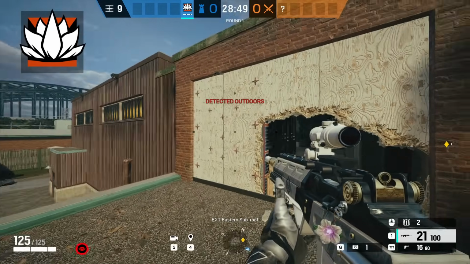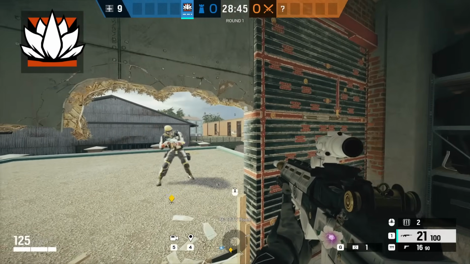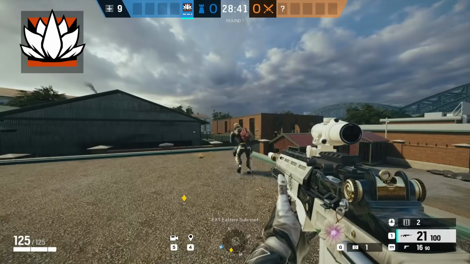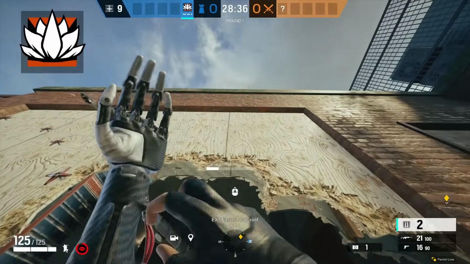Yes, this is something you have to dedicate yourself to, but even if the attackers know you're doing this, they can't stop it. The only way they could is on the off chance that they have a Brava and they hack it from the outside. Other than that, they cannot counter this strat. You don't see it played very often, but when it does, it typically works.